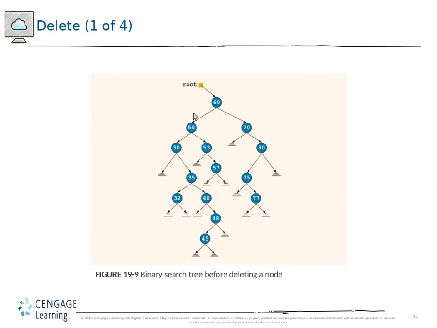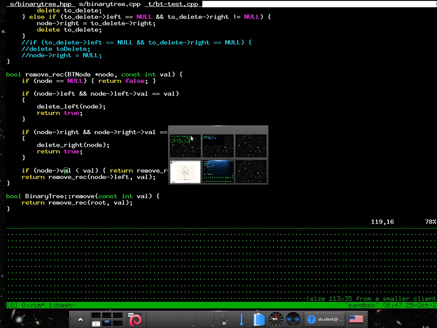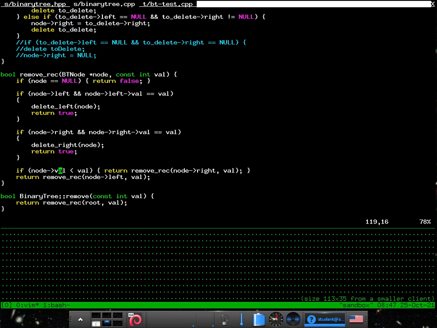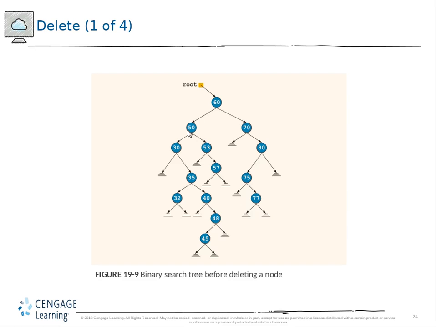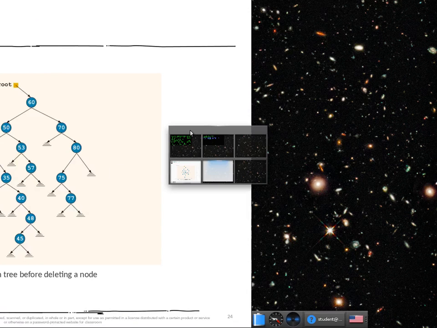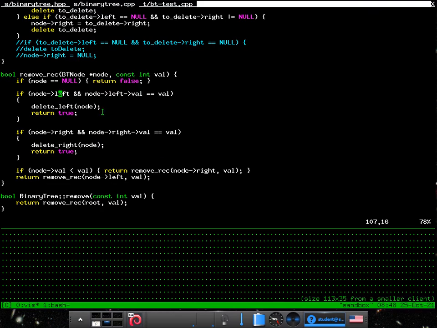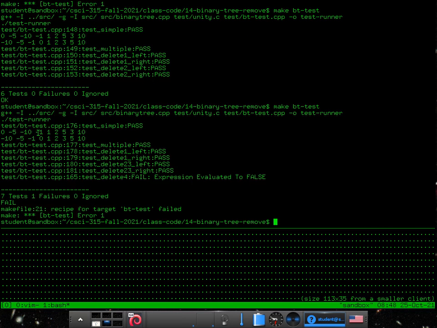It never got to the. We're only deleting it if one of the left or right is null. I guess for 50, both. Well, hold on. What I'm trying to say is here, if left. So it should be here because if the current node is 60, the left is 50, right? And so if the current node's left and the left is 50, we're going to delete left and then we're going to return true. So even though we don't actually delete it, we're still returning true. Unless I'm misreading this statement.